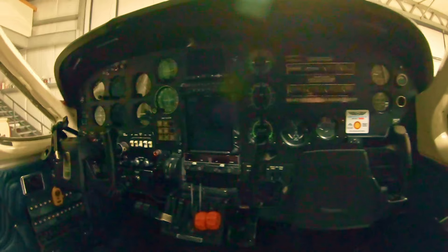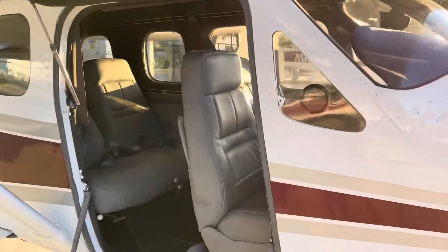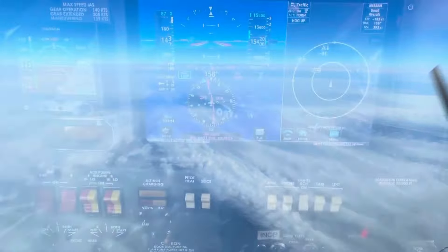Now, let's step into the cockpit. Starting with the layout, the 336 provides a straightforward, pilot-friendly environment. The aircraft features a side-by-side seating arrangement, which is standard for light aircraft of its class. The visibility from the cockpit is commendable, thanks to the high-wing design. The expansive windshield and side windows offer excellent forward and lateral views. The flight controls are responsive and provide good tactile feedback, which is particularly appreciated during critical phases of flight, like take-off and landing. One of the unique aspects of flying a centerline thrust aircraft like the Skymaster is the reduced yaw moment due to engine failure, making it a safer and more stable platform, especially for less-experienced pilots.